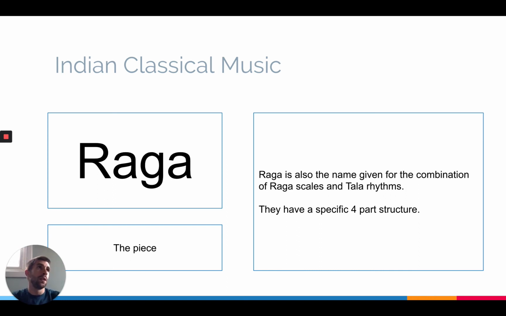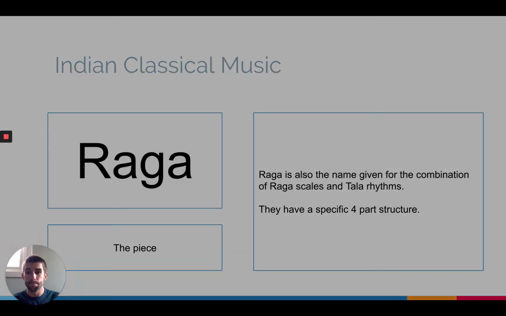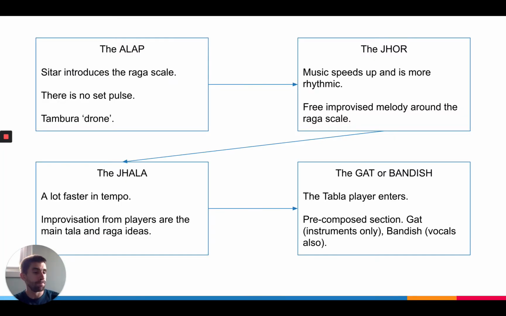So with Indian classical music, you can forget everything that you know about verse and chorus, forget everything you know about homophony, polyphony, monophony, anything to do with contrapuntal textures and all that sort of thing. That's all out the window, okay? Structure and texture has a very specific type of style in Indian classical music. So it goes a little bit like this.